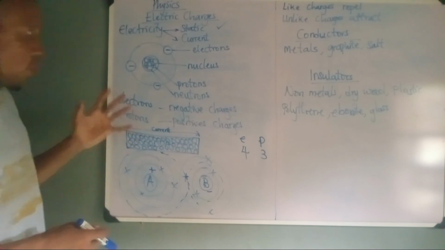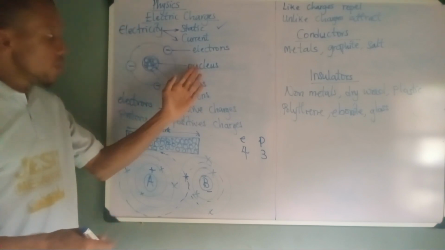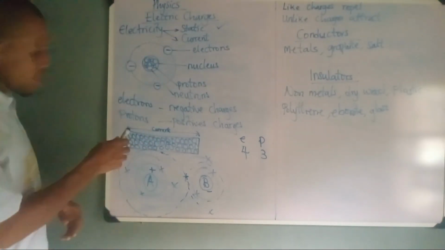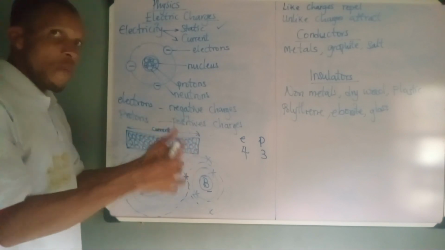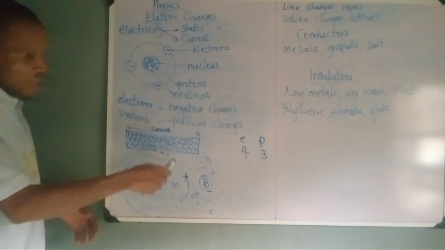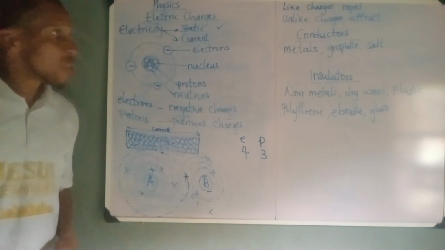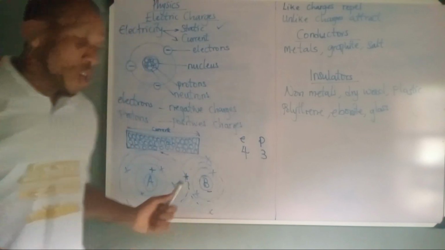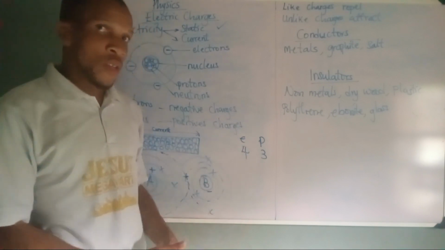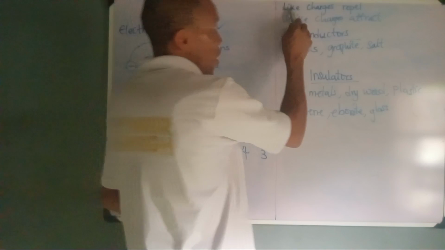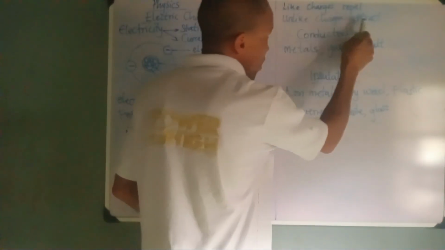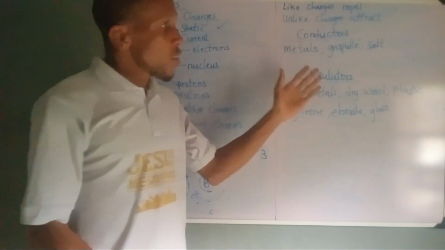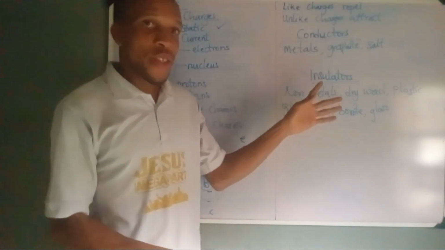So, in conclusion, we should remember atoms contain what? A nucleus, which has positive protons, and negative electrons moving around it. But these electrons can be shared as atoms move over each other. Now, this sharing of electrons leads atoms to become what? Charged. So some become positively charged when they have more protons, or they become negatively charged when they have more electrons. But one thing to guide us is that like charges repel and unlike charges attract. Substances that allow this flow of electrons are referred to as conductors, and substances that don't allow this flow of electrons are referred to as insulators.